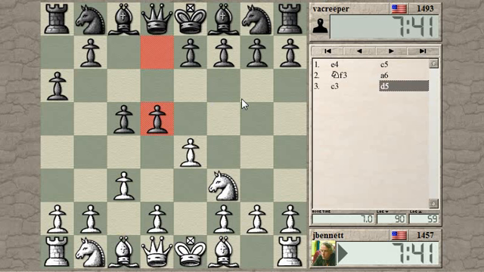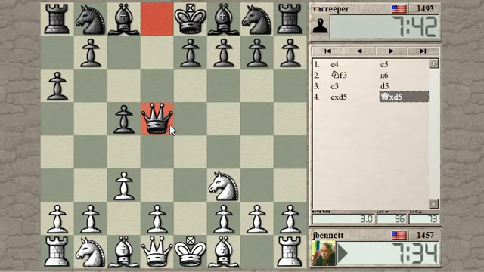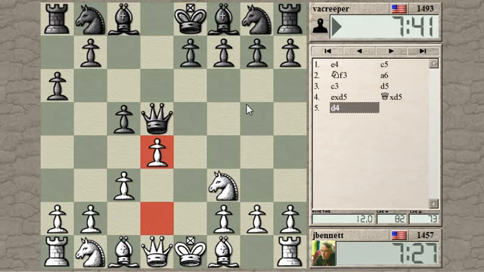Let's see, can I take that pawn? Do I want to develop his queen? Yeah, that's a smart move, I guess, for black, I mean. The c3 pawn blocks my knight from developing normally, so he can get his queen on that square and it won't be harassed. And let's just put my d pawn up there, see if he wants to trade more.